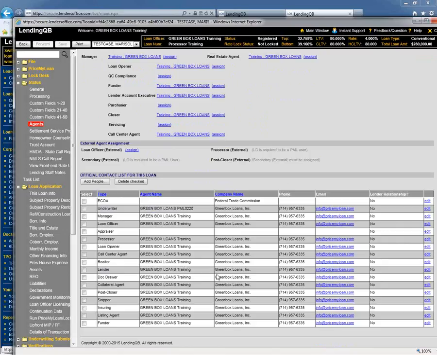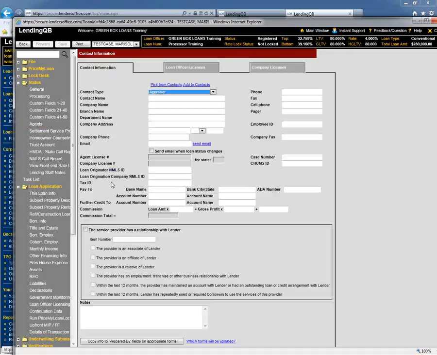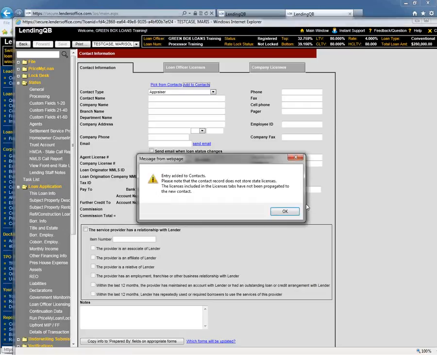Now, the official contact list is somewhat important. Since this is an end-to-end system, my recommendation, if you can help out your end users, your underwriters, and your closers, is that whenever you get contact information, whether it be the title officer, your appraiser, whoever it is, add it to the official contact list. All right. To do that, all you have to do is hit add people, and enter in that information, or if you actually have it on your Rolodex.